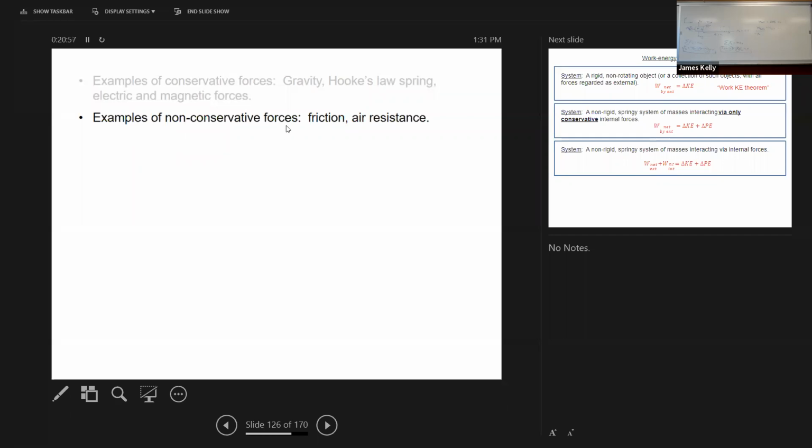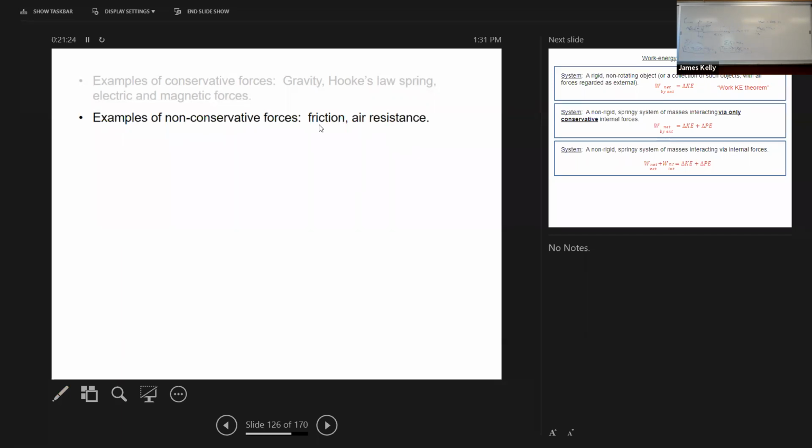What are the classic non-conservative forces? Well, they're things like friction. We already found out that the amount of work that's done by friction depends on how you got from initial to final. And air resistance is kind of like friction, right? It just pushes back along the direction you're moving. So it doesn't matter how close initial and final are, the longer your path is, air resistance is always going in the opposite direction. It's going to keep doing more and more negative work.